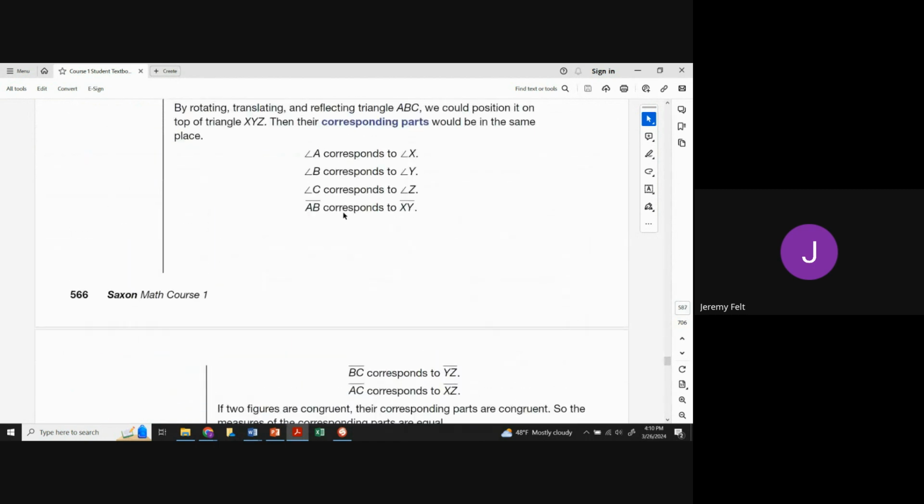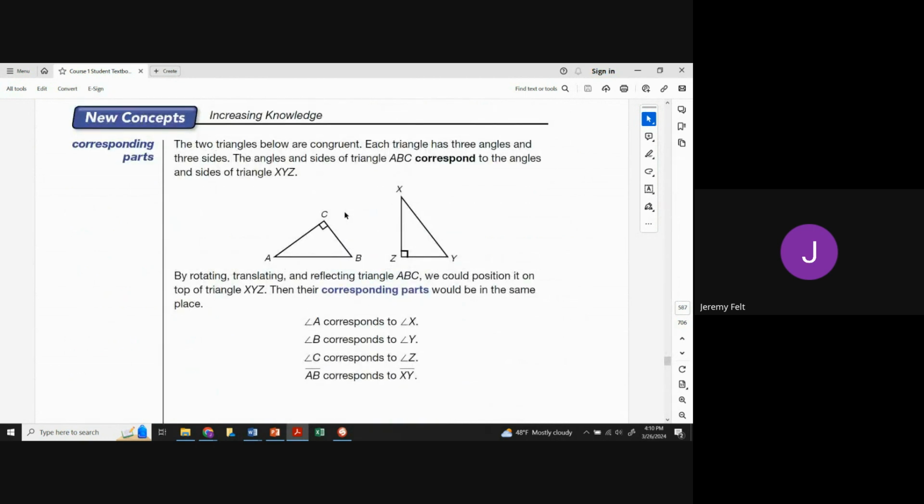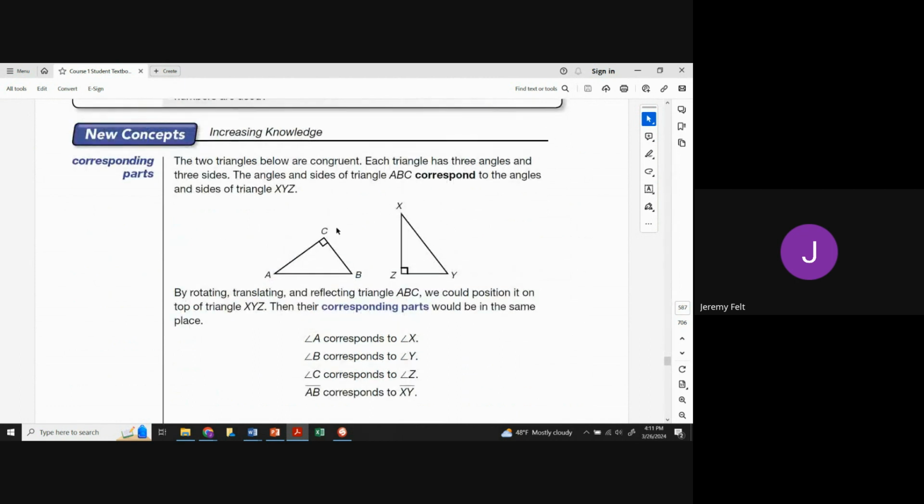And again, we don't always just assume in looking at it. We have an angle indication, which makes it easier. We don't just say, oh, this one looks like this side length. We have to be sure when we're doing it. And the way it reads will help us out.